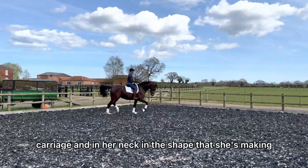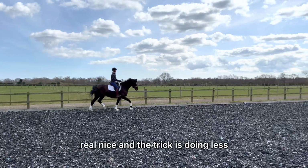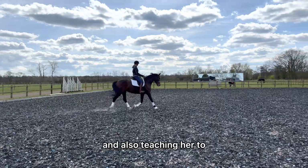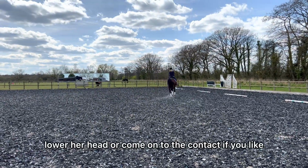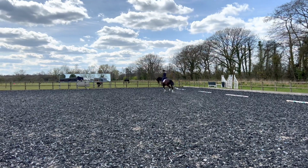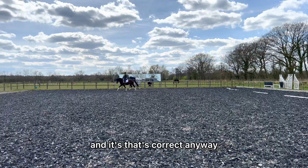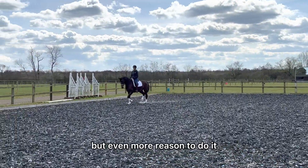Real nice. And the trick is doing less and also teaching her to lower her head or come onto the contact, if you like, from leg pressure, not rein pressure. And that's correct anyway, but even more reason to do it when you've got a hypersensitive mare, especially in the mouth.